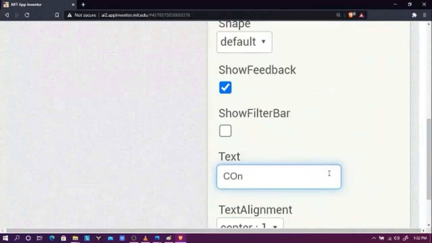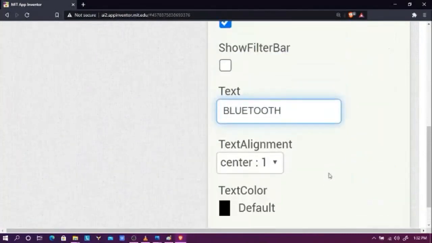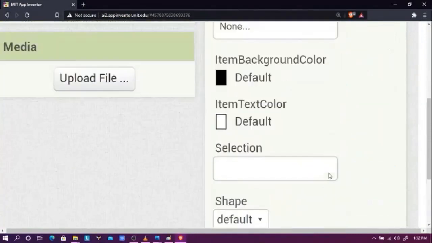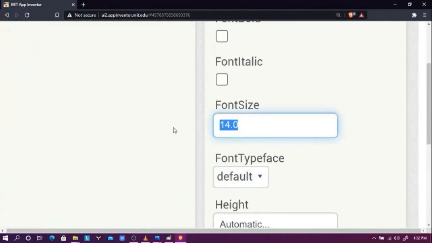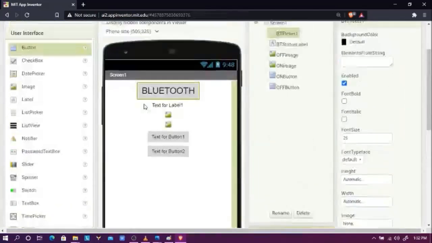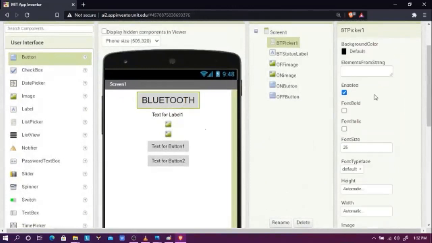So instead of list picker, we will change this to connect to Bluetooth, or shall we say, let's change this to just Bluetooth, so that it will coincide with the images that we want to follow, the Bluetooth only. Okay, Bluetooth, and then we are going to change the font to 25. Okay, now this is your Bluetooth list picker.